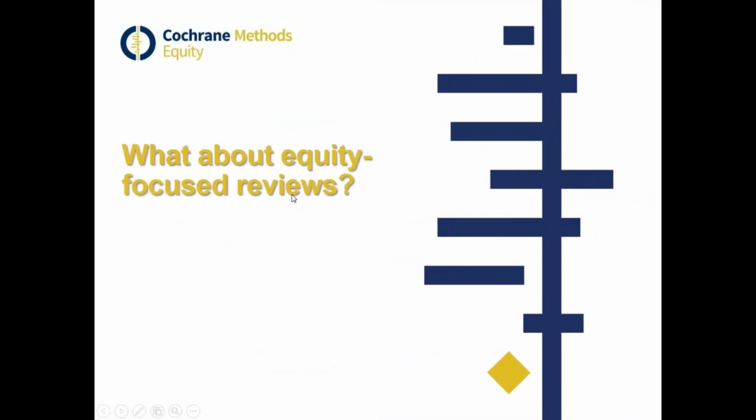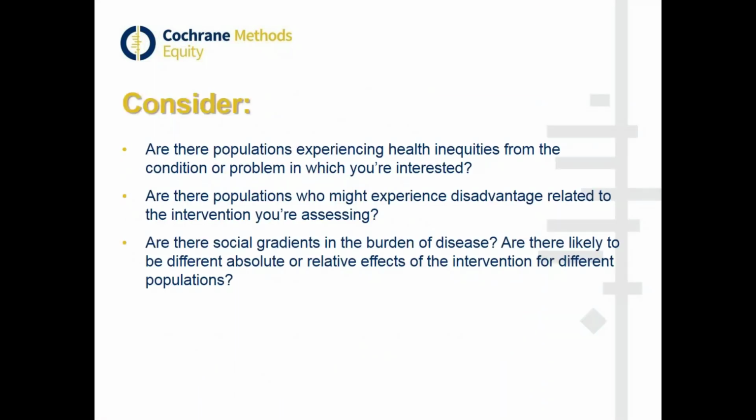So that was the key issues for all Cochrane reviews, but we also wanted to give you some information about equity-focused reviews. So what might you consider for those? You'd want to think about whether there are populations that experience health inequities from the condition that you're interested in, or whether there are populations that might experience disadvantage related to the intervention you're assessing, and whether there might be social gradients in the burden of disease.